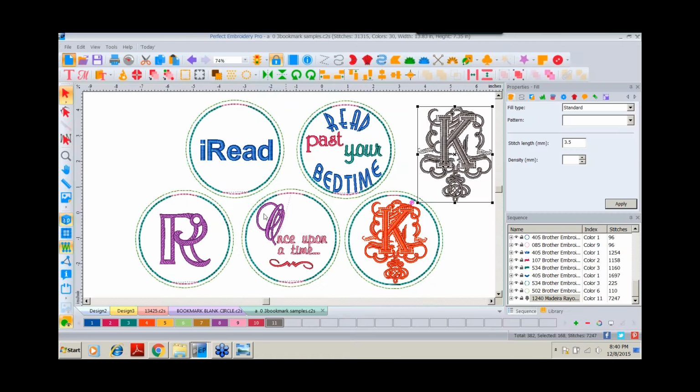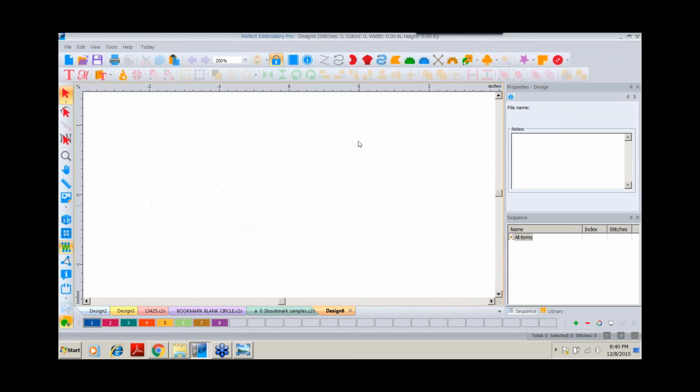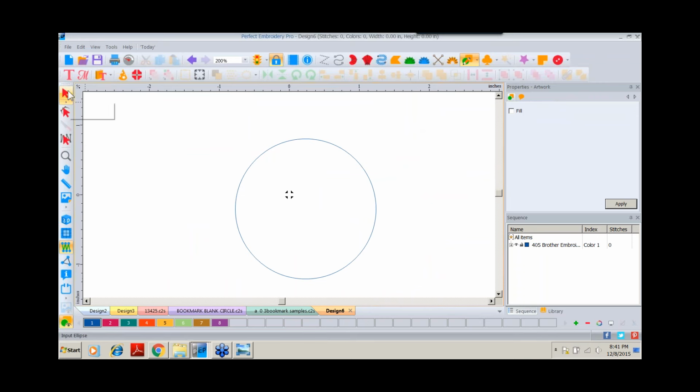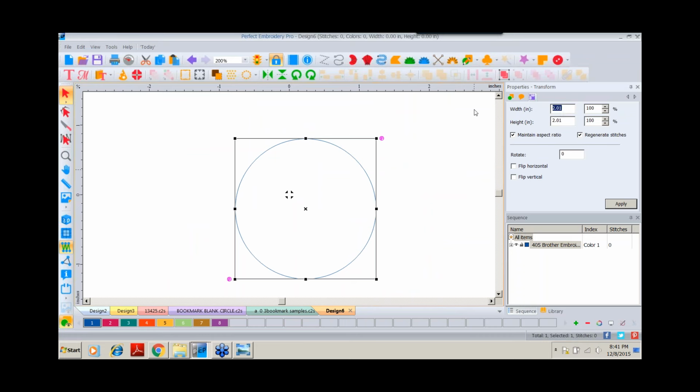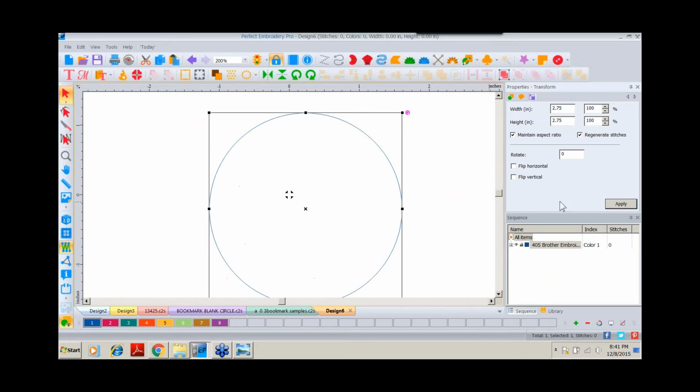We come to a clean screen, and once again we're going to start with a circle. All this repetition this evening of circles, you're going to be an expert. When we're finished, we'll draw that, and I'm going to come into the size and make that a 2.75 circle. And again, you can make yours whatever size you want it to be.